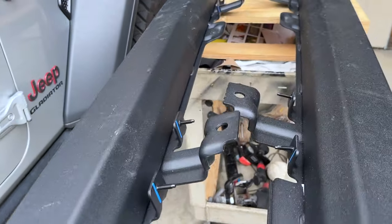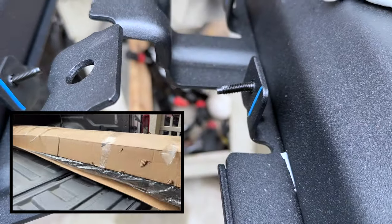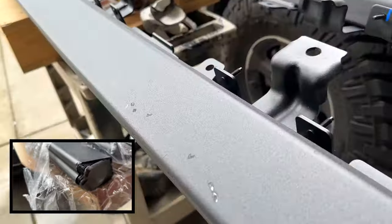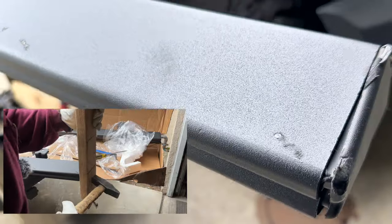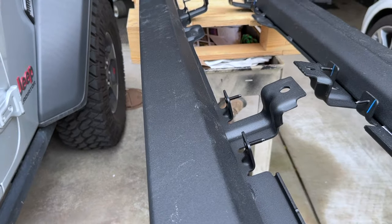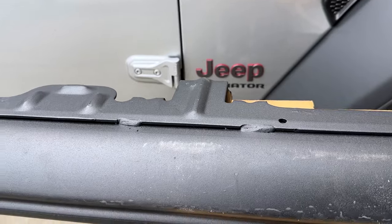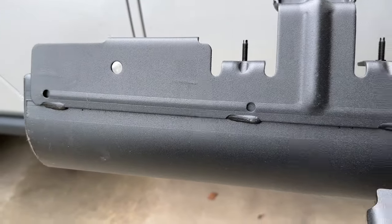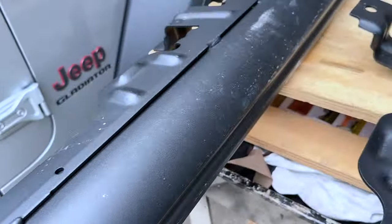These rock rails did come in with a minor amount of damage from the box. The box was all messed up. This little bolt is bent down a little — hopefully I can pull that up without it breaking. The other thing was this end cap; I spent some time pounding it in and it didn't go in all the way. I may eventually put a pop rivet in to hold that. There's a nice radius here — I'm a sheet metal worker and I know that forming something up like this, adding all these brackets, and having everything come out perfect is not the easiest thing in the world. The bottom looks like this; they have a left and a right, and they're made in the U.S., which I appreciate.